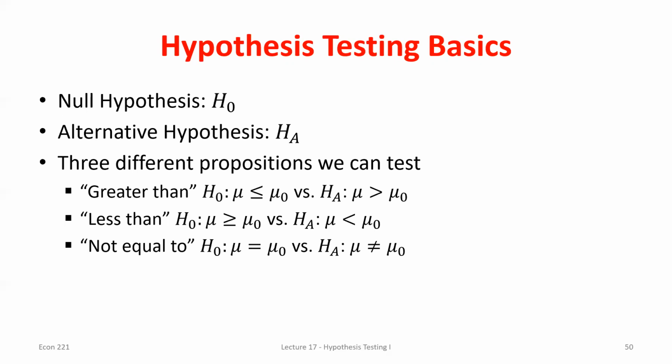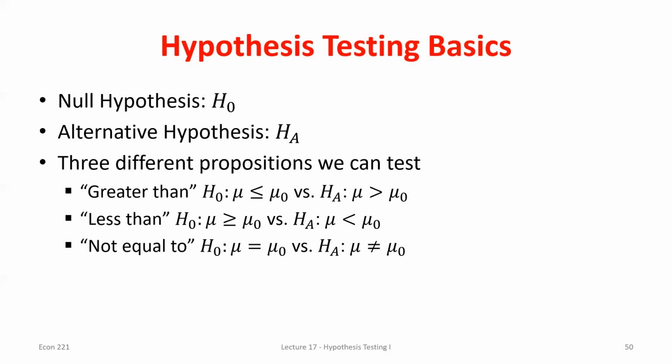I then have a left-tailed test, which is when I want to test to see whether or not the population mean is below a certain value. I stack that against myself in the null and assume that the opposite is true, which says it's greater than or equal to that value. I then have what we call a two-tailed test, which is maybe I just want to test for whether or not that true mean is different than a certain value. So I stack the deck against myself and assume it's exactly equal to that value.